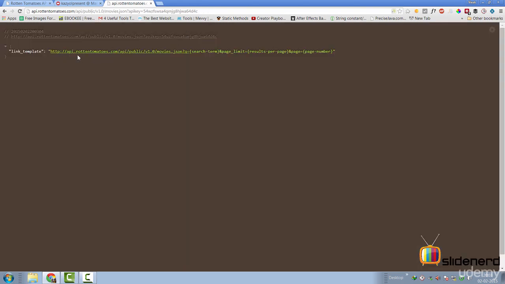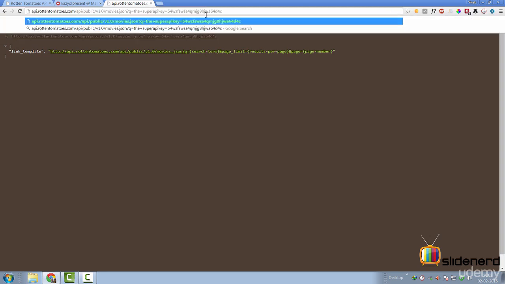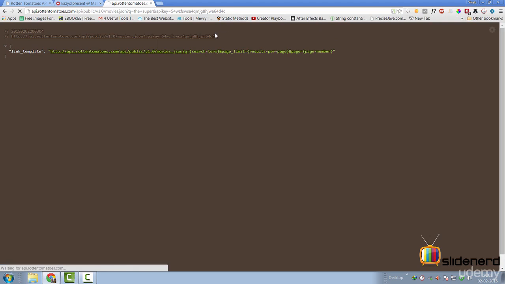So it says link template blah blah blah, but it has not given us any results because we have not entered the search term. We are supposed to enter it like this: Q equals the search term, page limit is the results per page, and page equals the page number. So in our case, we'll simply enter the search term for now as Q equals the, I don't know what is going to come out of that result, just enter and. Notice how I have written the plus sign, it's URL encoded. You're supposed to separate words and URL encode them the same way. Now let's try enter and see what happens.